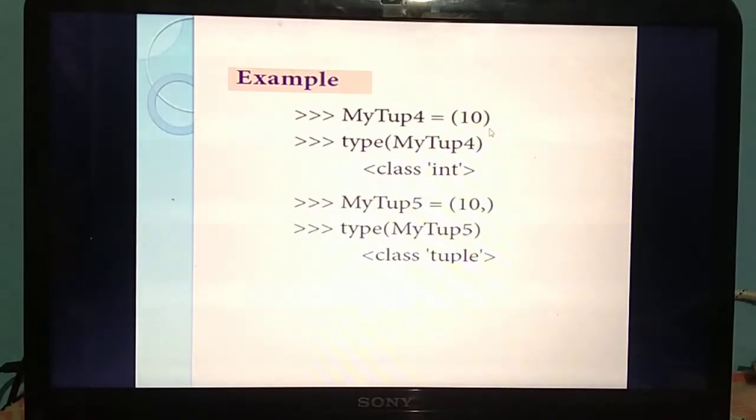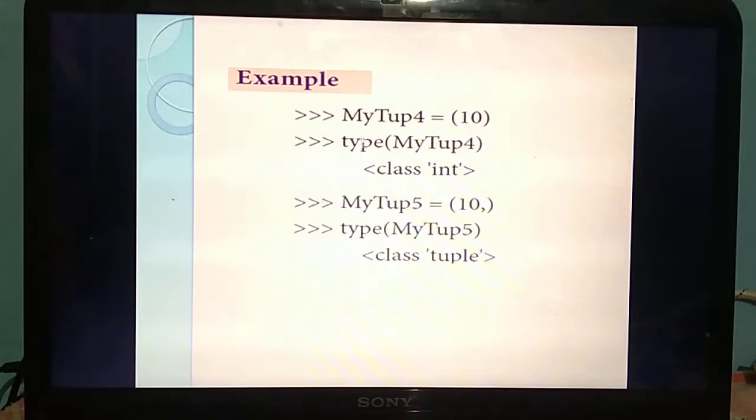So already we have studied. If you are creating a tuple with a single element and you are not mentioning a comma at the last, it will consider the data type as an ordinary data type. What's the data type of 10? Int.